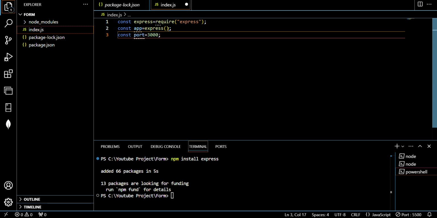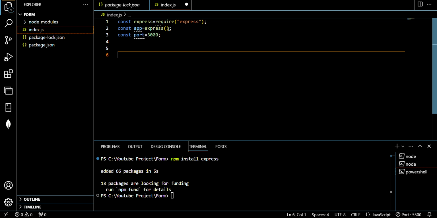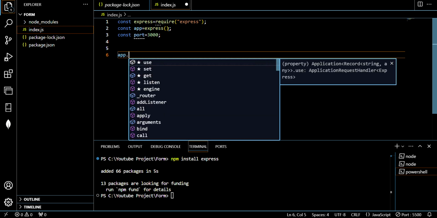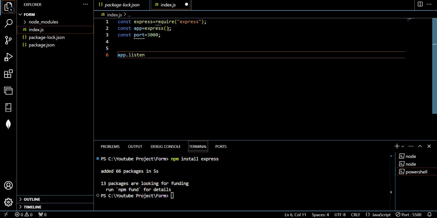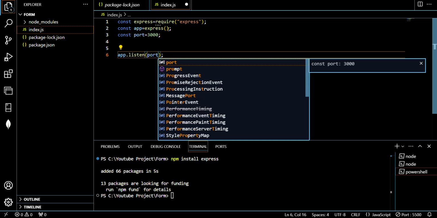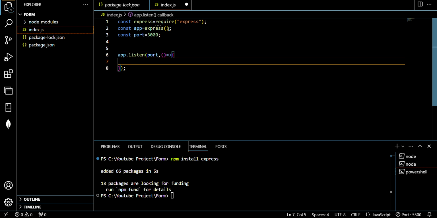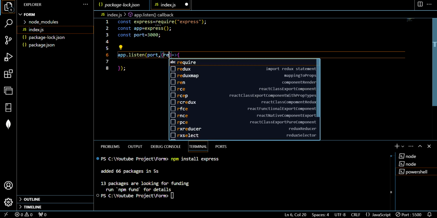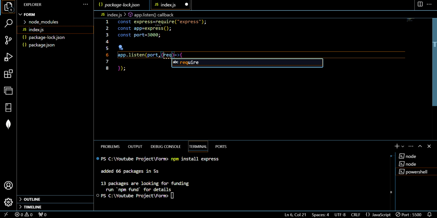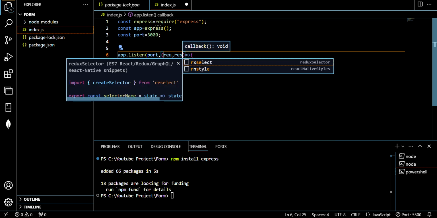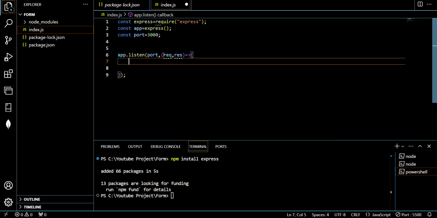After declaring the port number, you have to listen to the server because we are calling the server, so the server must listen. We will use app.listen, and in the first parameter we give the port number, and the second is the callback. Basically in the parameter, request and response will come.